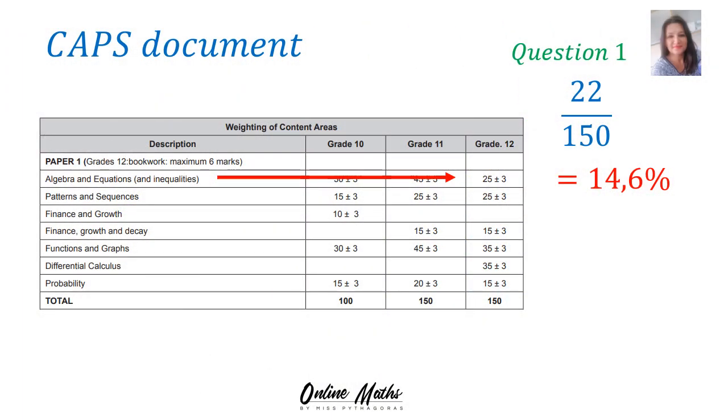The first question is all about grade 11 algebra and inequalities. It counts 22 out of the 150, and this means 14.6%. Now, if you think about it, if you get full marks for question 1, you only need another 15% to pass paper 1. My suggestion is that you practice the grade 11 work and put a big effort in on this question. Let's look at the question.